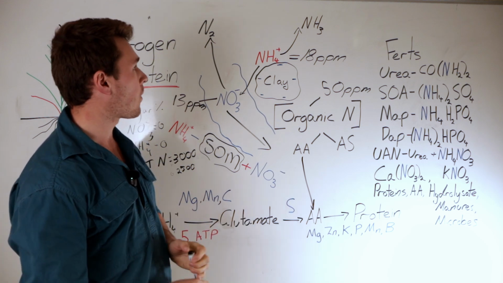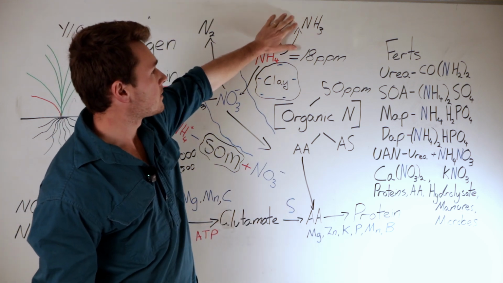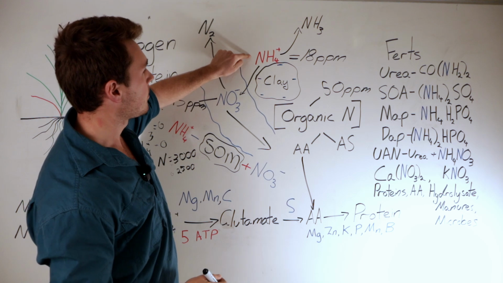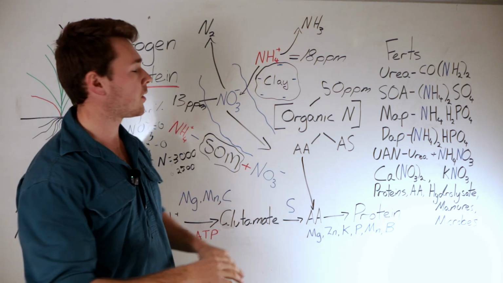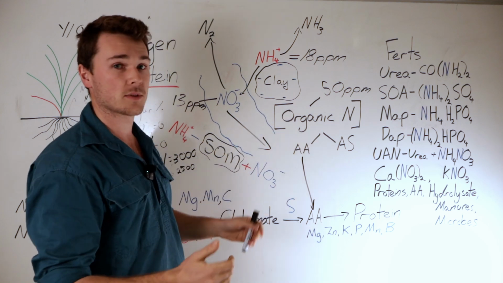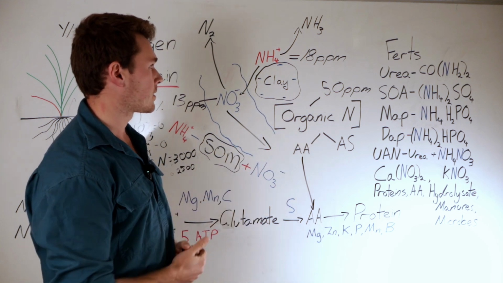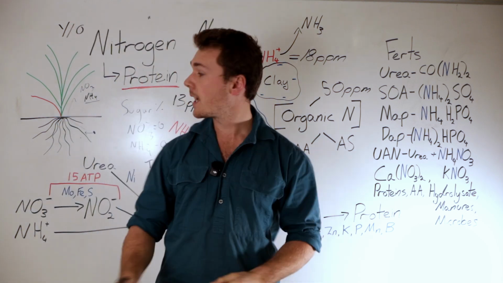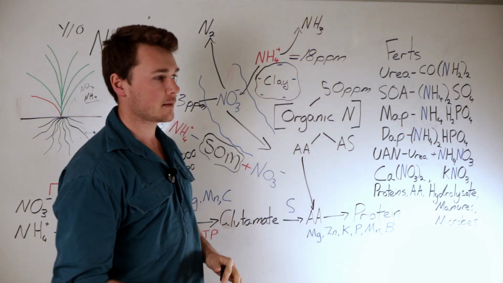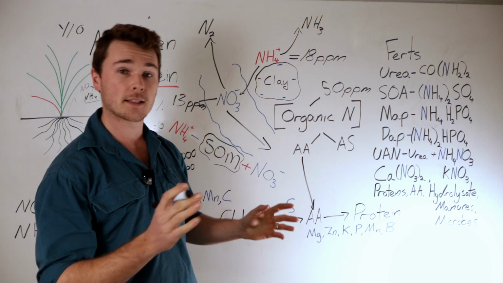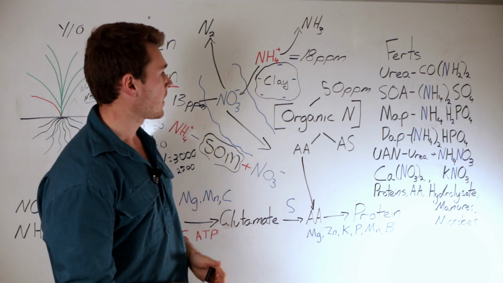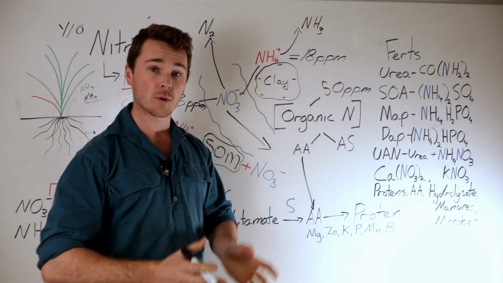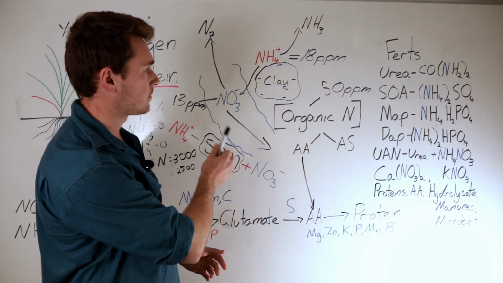Now, the other thing that's a bit of a worry is that ammonia is toxic to our plants. So there's a risk that you can damage your plants with applying ammonium products because it creates ammonia. So you might not want to apply that as a starter because of the problems associated with ammonia. Really just depends on your system, your soil, your different environments. But urea actually makes really fantastic foliar. And so you can apply that, I think it's in the range of 5 to 10 kilos per hectare of urea as a foliar. It's very efficient. It's suggested that it's about 7 to 10 times more efficient than the soil applied.